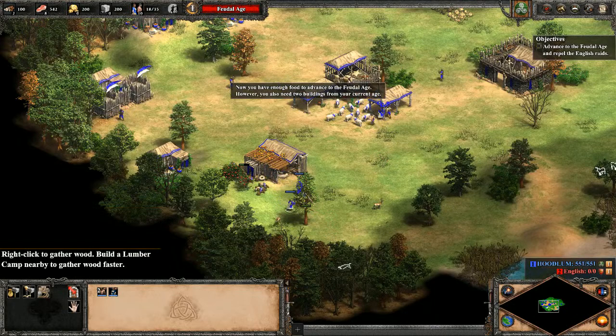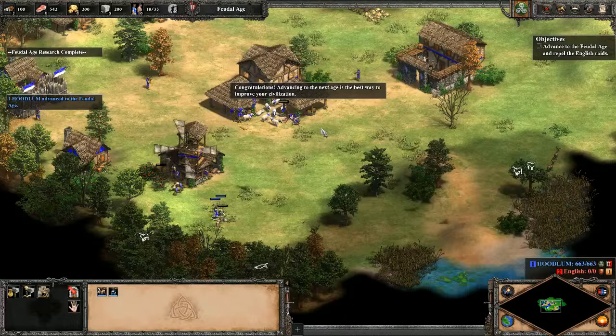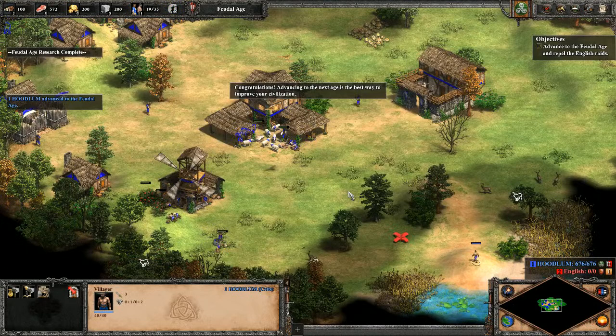Now you have enough food to advance to the Feudal Age. However, you also need two buildings from your current age. Congratulations! Advancing to the next age is the best way to improve your civilization. Look for the Idle Villager button. Click it and locate villagers who are not currently assigned to a task.